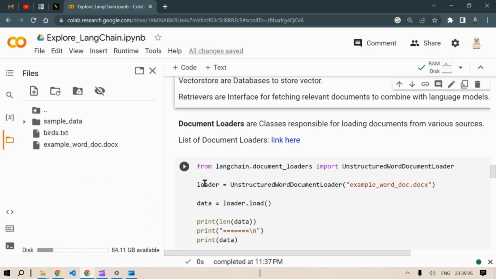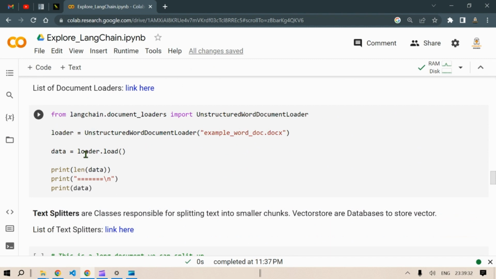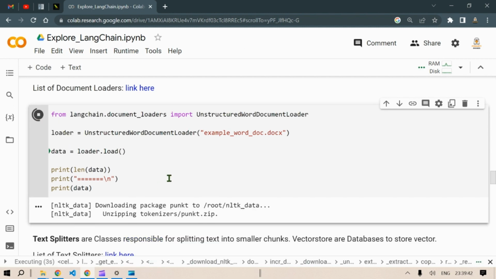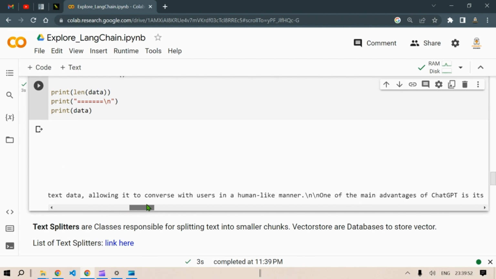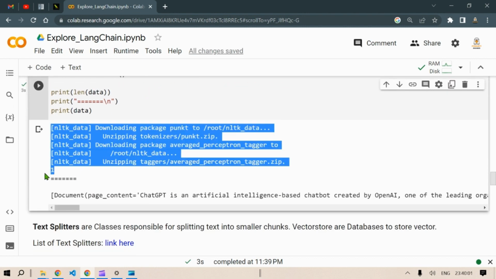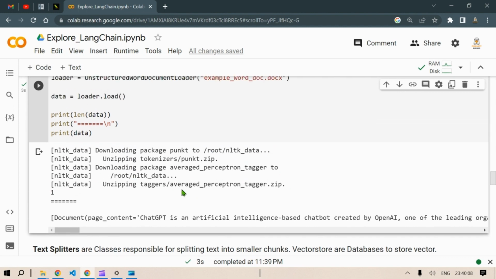So just going to load this. Load it, done, close. So from the langchain document loader, we load the example Word, and we just print the length of the data. Let's print it out, and we print the data itself. So the length of the data is just 1, and all the text in this document has been stored as just 1 document. So it's very difficult for the model to work with this large number of words.